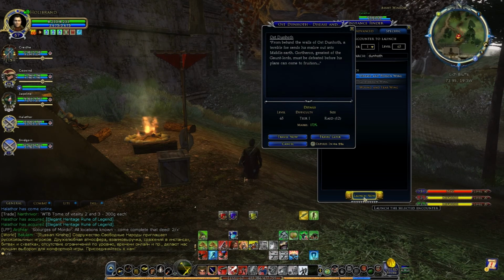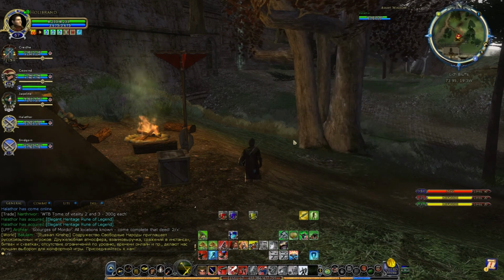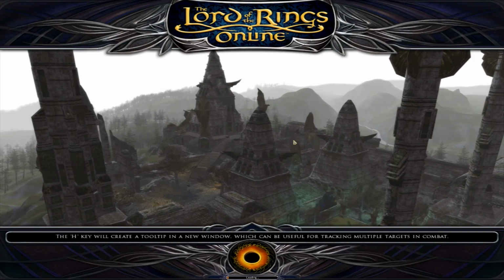We're joined once again by our motley crew, and we're going to carry on with the Ost Dunhoth Disease and Poison Wing. So we're going to arrive inside this instance in the same room.